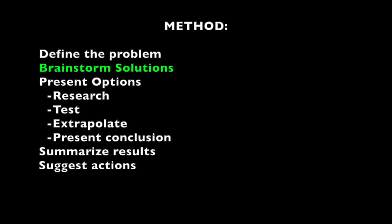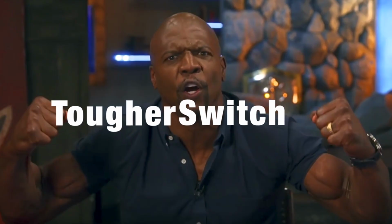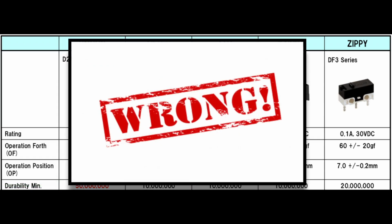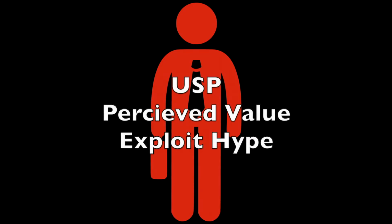On to point number 2, brainstorming solutions. Now, you would think, hey, why don't you just go ahead and use a more rugged switch, something that's stronger and built for more cycles? After all, we have the 50 million zillion billion click versions of the Omrons now, right? Wrong. Wrong. After all, that's what Logitech did, and it just made the problem even worse.